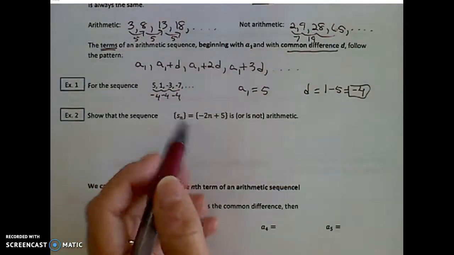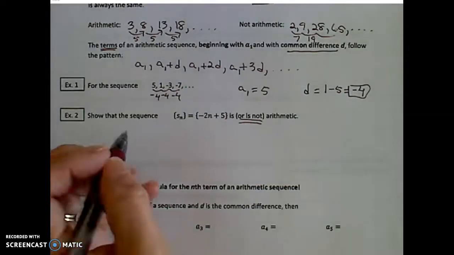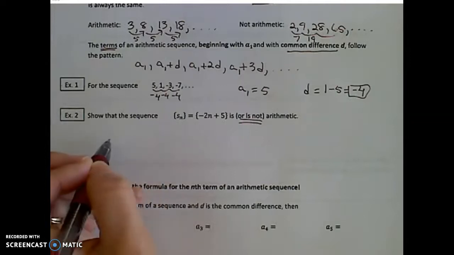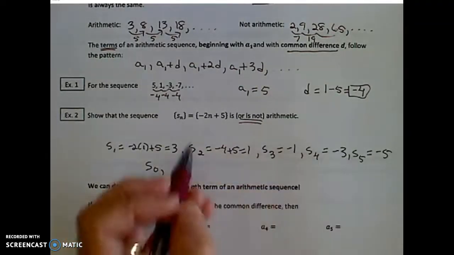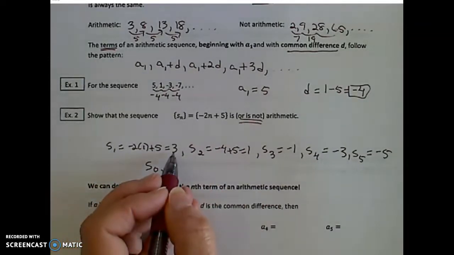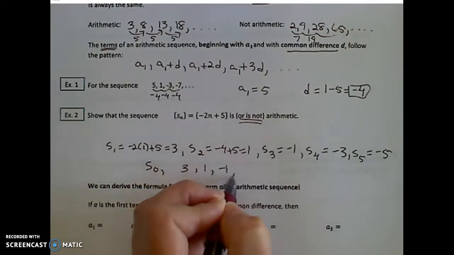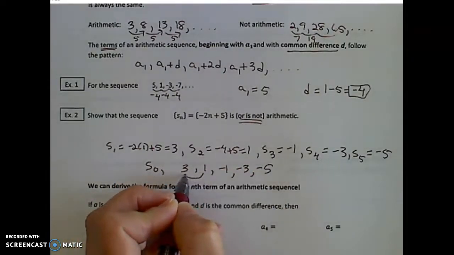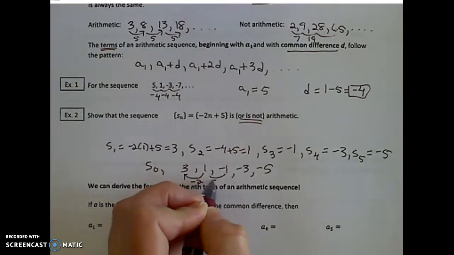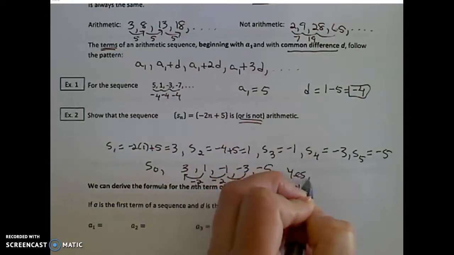And it's a nice arithmetic sequence. You can show that a sequence is or is not arithmetic. I'm going to pause for a second. Can you list the first 5 terms of that sequence, starting with S sub 1? I'm going to pause. Okay, so I plugged into that formula for the general term, and I found that the first 5 terms of that sequence are 3, 1, -1, -3, and -5. If I subtract the previous from a term, I get -2, -2, -2, -2, and yes, that function is arithmetic.